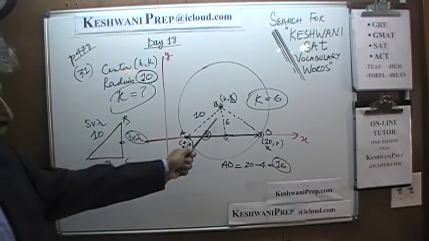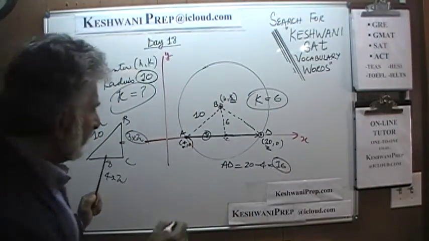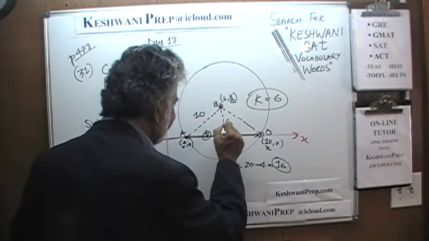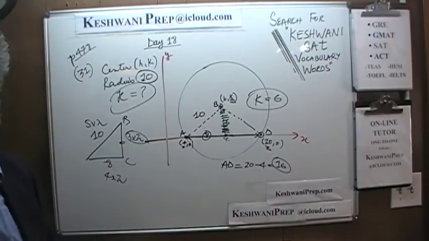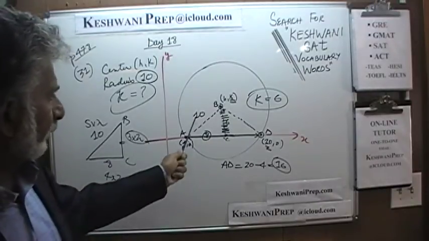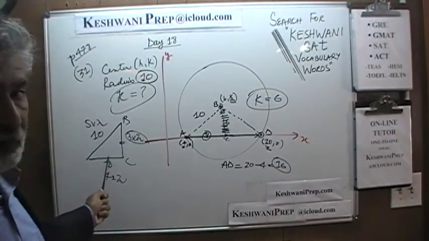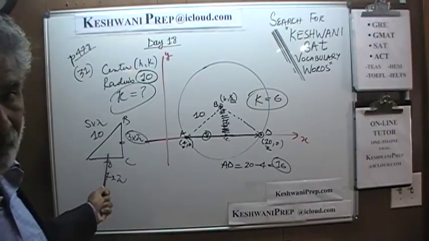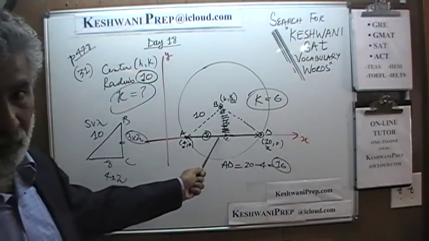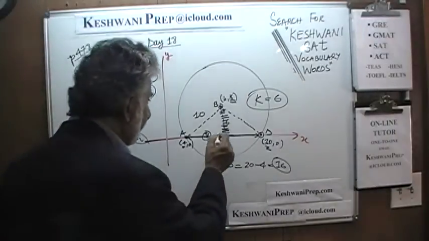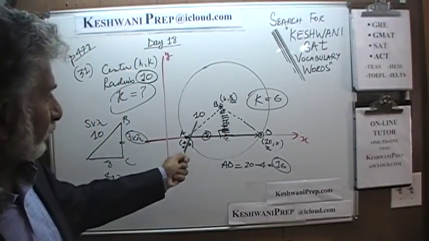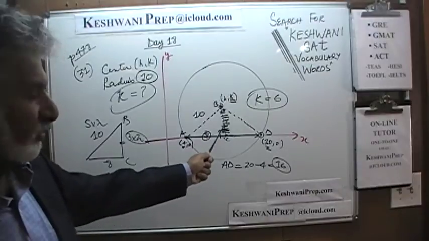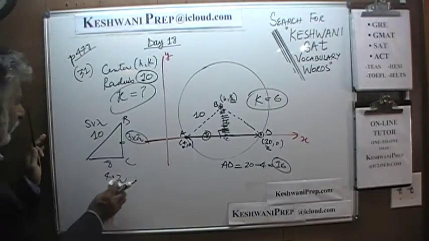That's all. That's what K measures, the vertical distance from the x-axis. Obviously, you know that. And that is 6, because it's a 3-4-5 triangle. We know this side is 8, we know this side is 10. And if you didn't see this as a 3-4-5 triangle yourself, you can do out the Pythagorean theorem very easily, because obviously this is a right angle triangle, because we're dropping the perpendicular. Just do it out, 100 minus 64, you will see that is 36. That's 31.